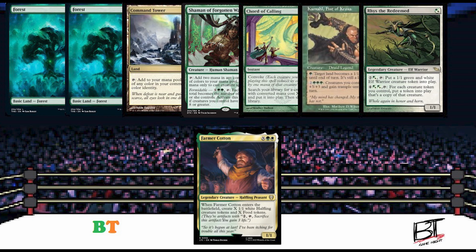First, in this corner, with an opening hand of 2 Forests, Command Tower, Shaman of Forgotten Ways, Court of Calling, Kamahl, Fist of Krosa, Risk the Redeemed, and my Selesnya style general, Farmer Cotton. I am yours truly, the host, BT.